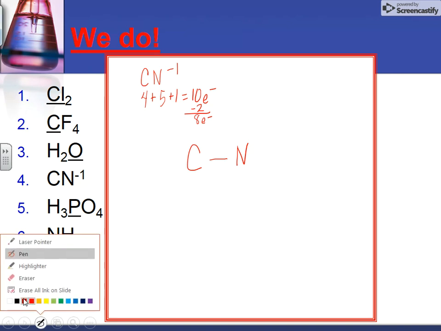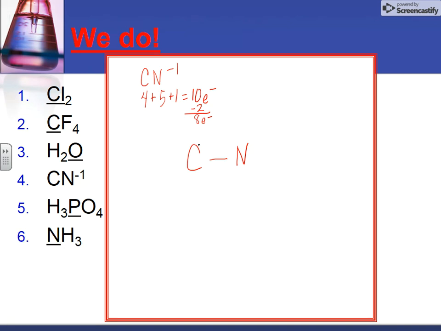Now, the next thing you're going to do is place the remaining electrons around the atoms until the octet rule is satisfied. Since we don't have hydrogen, we know that both of these have to have the octet rule. So I'm going to start with the carbon, and I just work my way around, and I put them in twos. 2, 4, 6, 8, 10. Oops, sorry, I put too many. Let me go back. I'm going to start that part over. I got a little carried away with that. So let me start over with distributing my electrons.